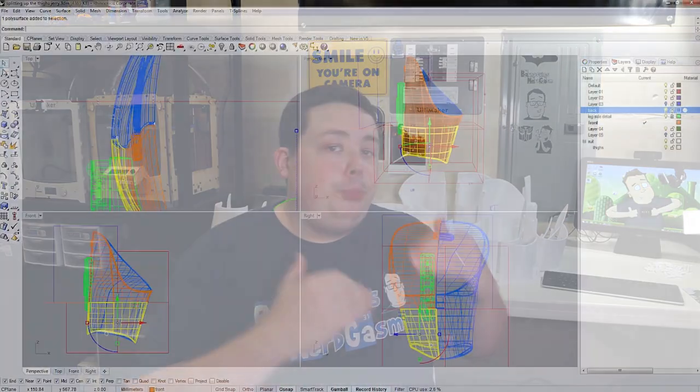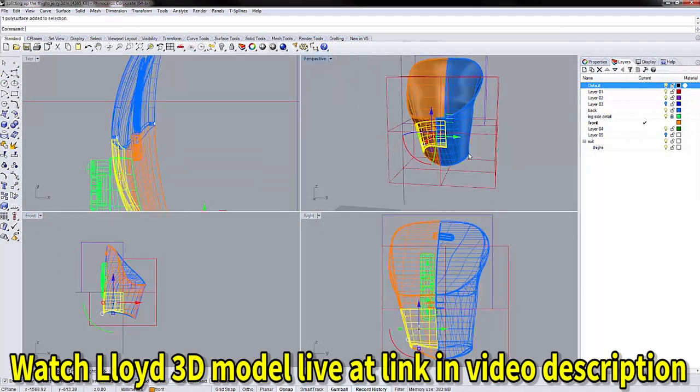Okay, so the first step in me creating this suit in reality is that Lloyd has to actually take the armor that he's created and segment it into parts that are small enough to print on a desktop 3D printer.